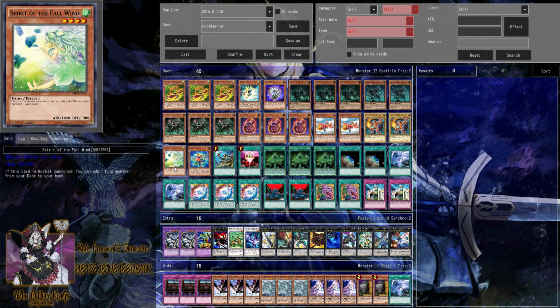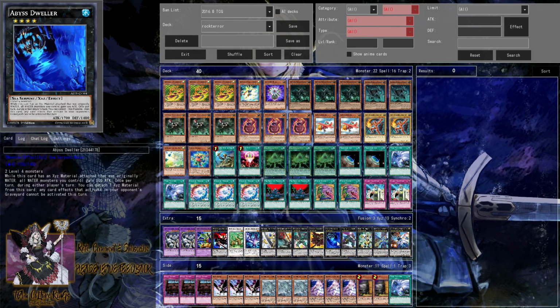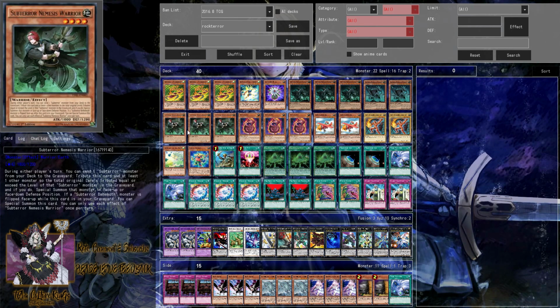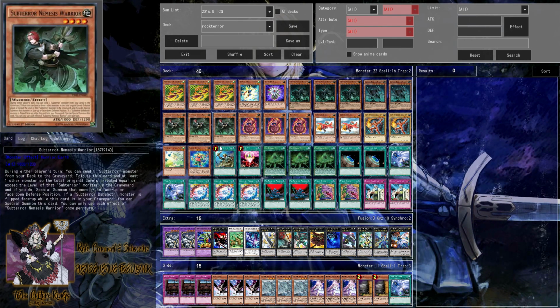Spirit of the Fall Wind, this card is really good. It was obviously made with this deck in mind. If this card is normal summoned, you could add 1 flip monster from your deck to your hand. Very simple. Level 4, so it further allows you to make rank 4s. You could special summon it with Goblinberg, but you won't get the effect, or you could just drop it on board with Nemesis Warrior, which you're going to be seeing a lot, because every time you flip a Subterror monster, well, not every time, but once per turn, and hopefully you are flipping a Subterror monster every turn with Hidden City, or through its own power, you could then go ahead and bring him from the graveyard.